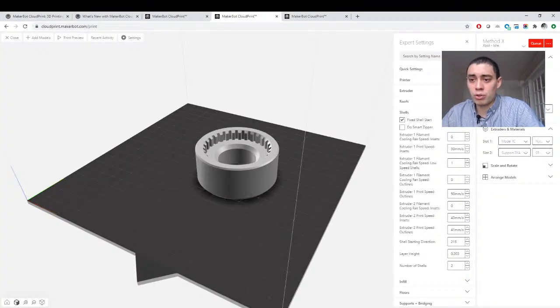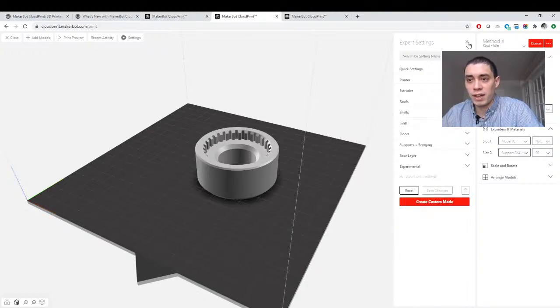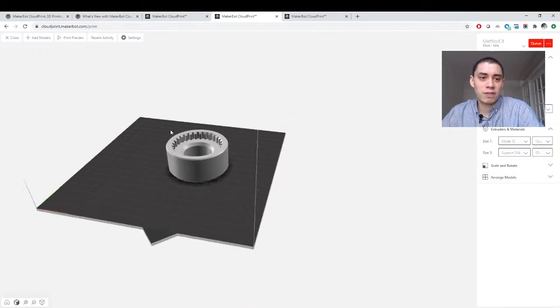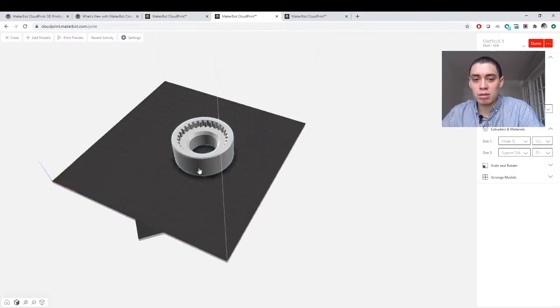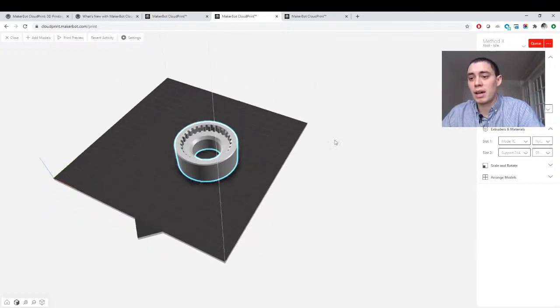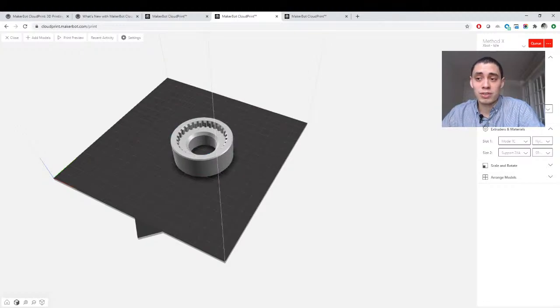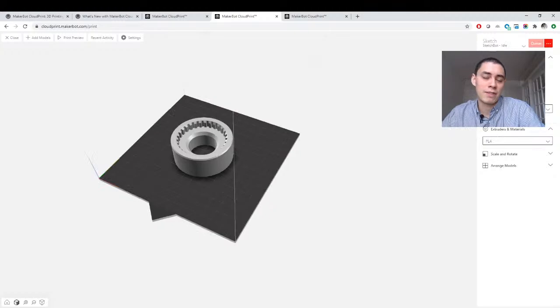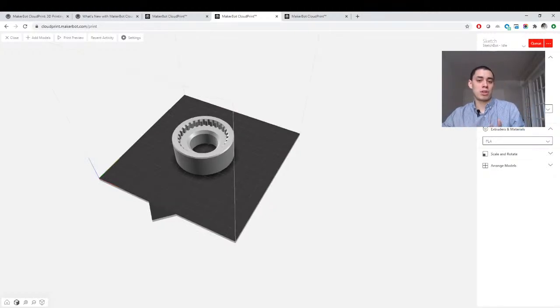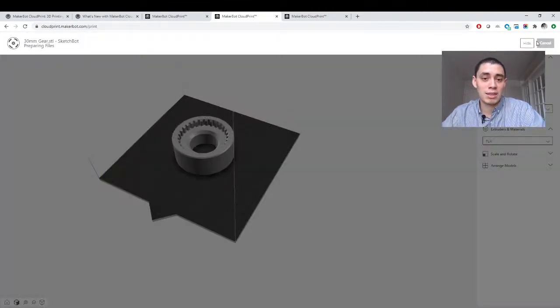So I was going through some of the features and kind of describing the interface. From the get-go on the slicing interface, you're able to just add models, place the models, move them around, change the settings, the extruder settings. You can toggle between different printers if you wanted to, for instance, in my case, I have a Sketch and a Method, so I can toggle between both of them and select which one I'm slicing for. And once I'm ready to slice for it, I just hit Q, and that initiates the process for me to slice that part. And you'll see how that progress bar is going to be populated in just a second.